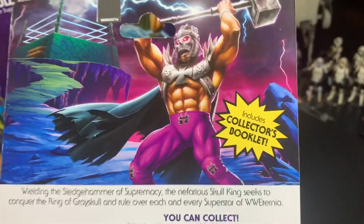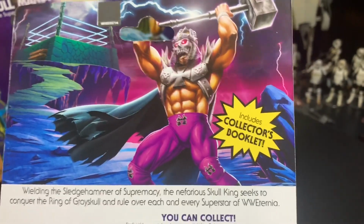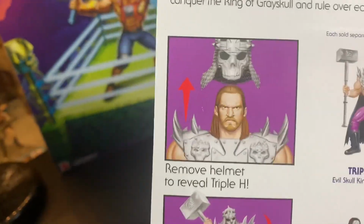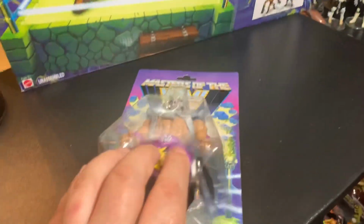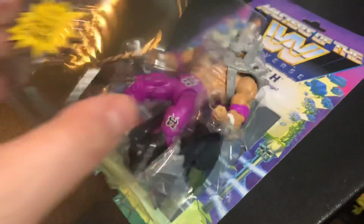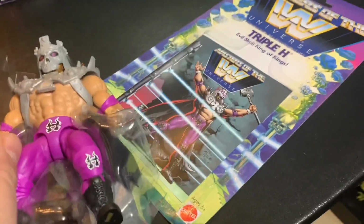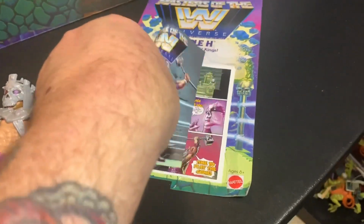Wielding the sledgehammer of supremacy, the nefarious Skull King seeks to conquer the Ring of Greyskull and rule over each and every superstar of WWEternia. I don't know why I said day. All right, I failed as a voice actor. I can't do any commercial voiceovers. I'm terrible. You can remove his helmet and reveal Triple H, and he also can twist into powerful battle positions.